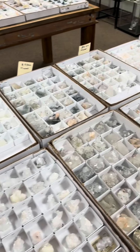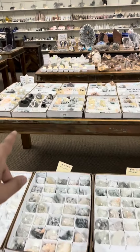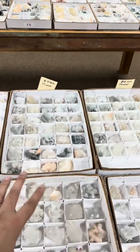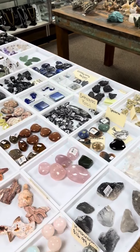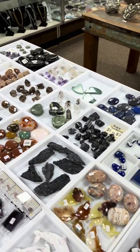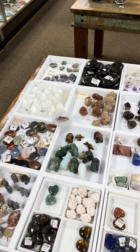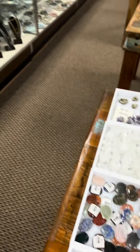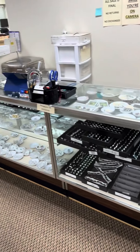We've also got something for the kids — not too expensive — but they're all 100% natural mineral specimens from all over the world. We've got some medium-sized ones on that table over there, and this table has some smaller rough and polished items: all kinds of stones, minerals, goldstone, aventurine, opalite, and carved animals.